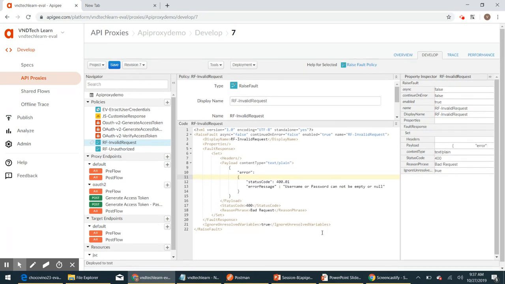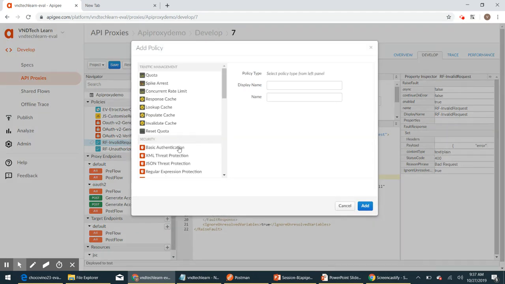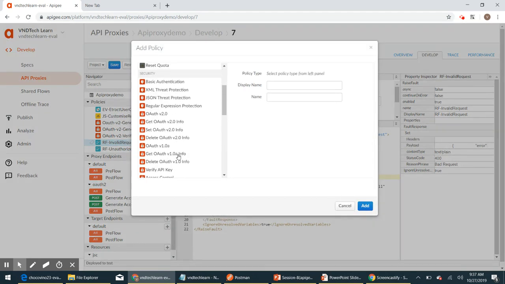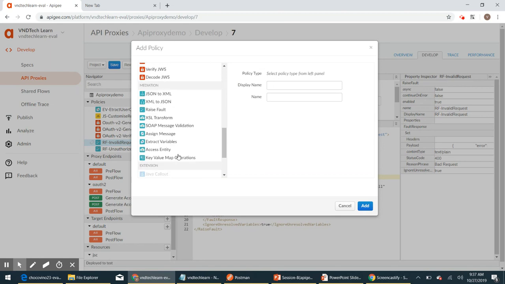Okay, along with this, I'll also add one more Raise Fault policy to handle the validations for grant type. Let's go ahead and add another Raise Fault policy. I'm going to name it RF-invalid-grant-type.